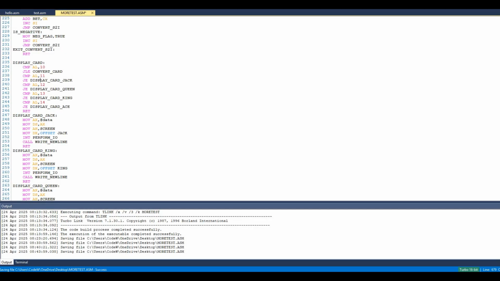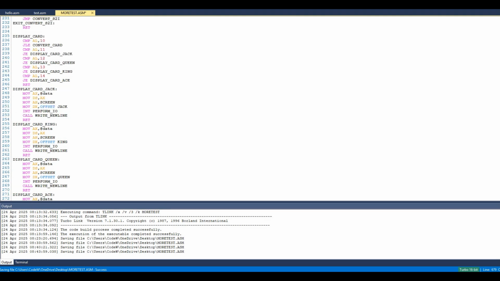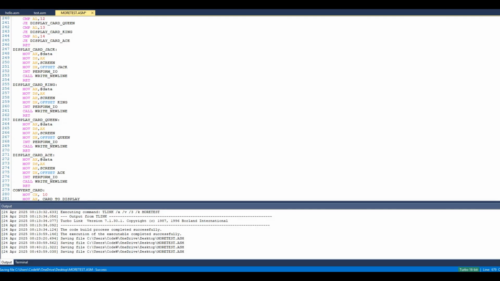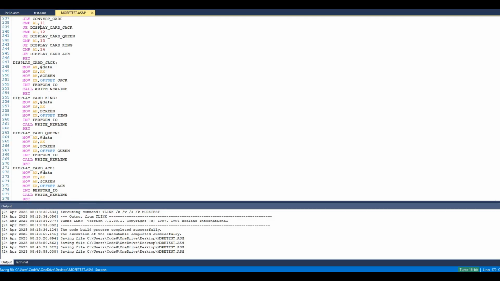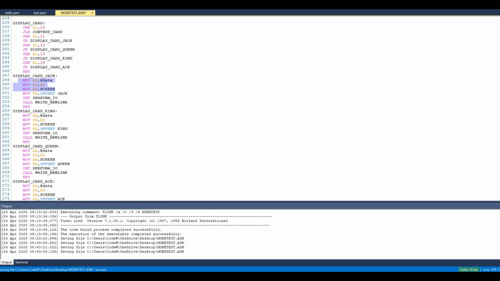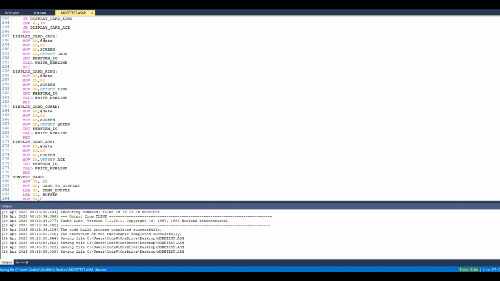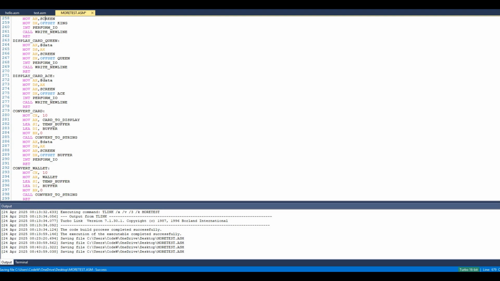If it's equal to 12, I do the queen. It's basically the same thing as the queen that's down here. I did them out of order for whatever reason. 13 is king, and 14 is ace. So these are all very, very similar. I could have probably done all this stuff here at this point, and then this part just before the return, and this would be the only piece in each of these things, but that's for me to figure out. Convert card, here it is.